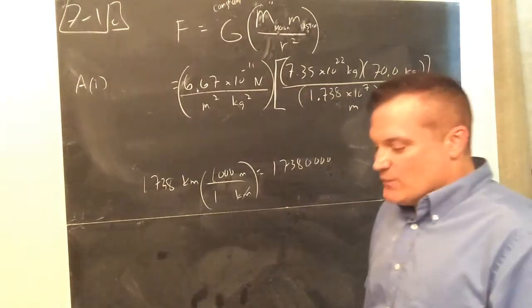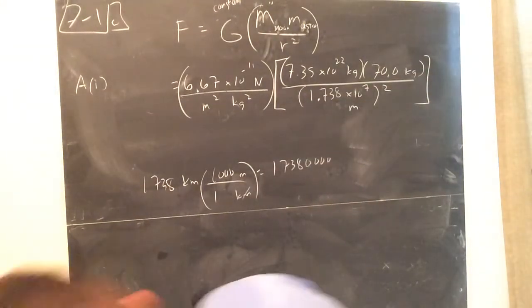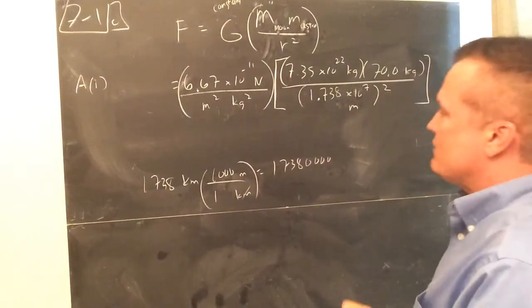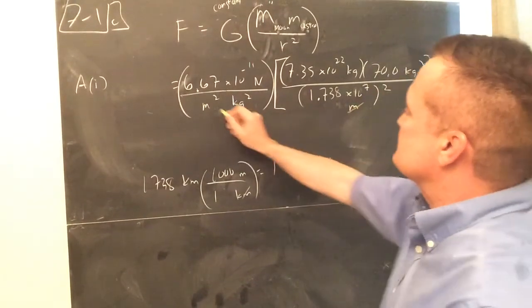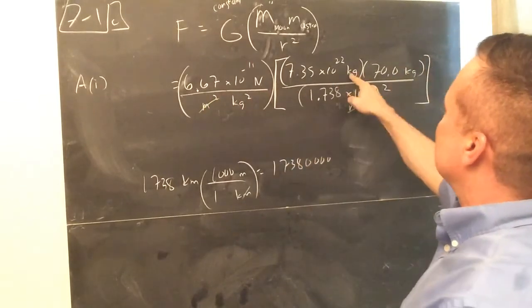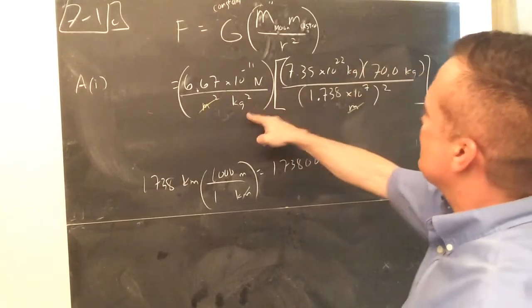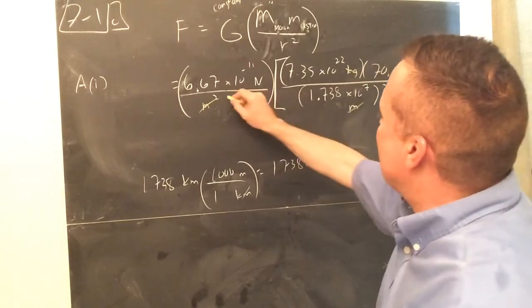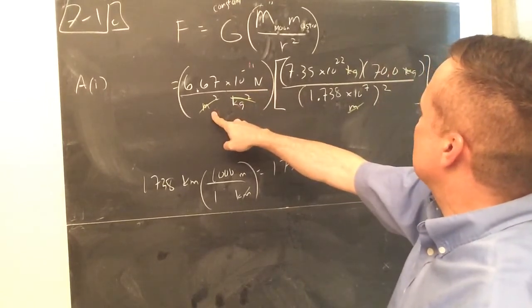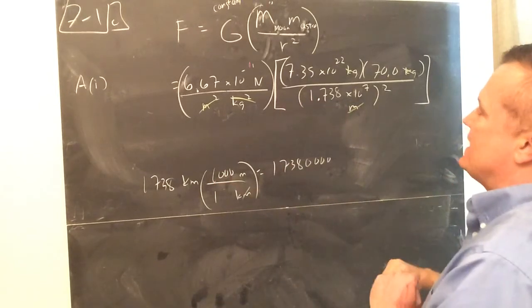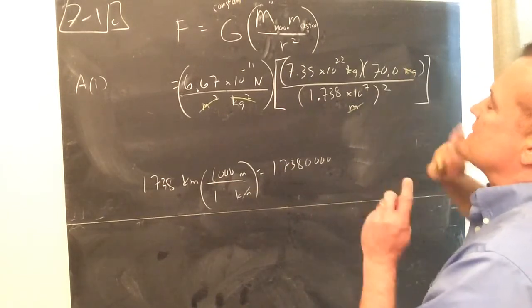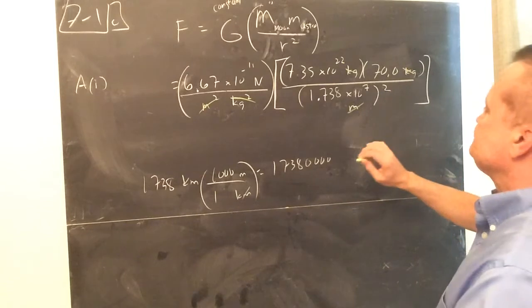Now you can see why I tell students it's a good idea to write the units for G, because watch this. Meter squared, well, that's going to be meter squared when you get it, so that's going to cancel out. Kilogram squared, we have kilogram squared on the top, squared on the bottom. So that'll go away with that. Meter squared here will cancel with there. I'll just tell you, anything you see twice will cancel out, okay?